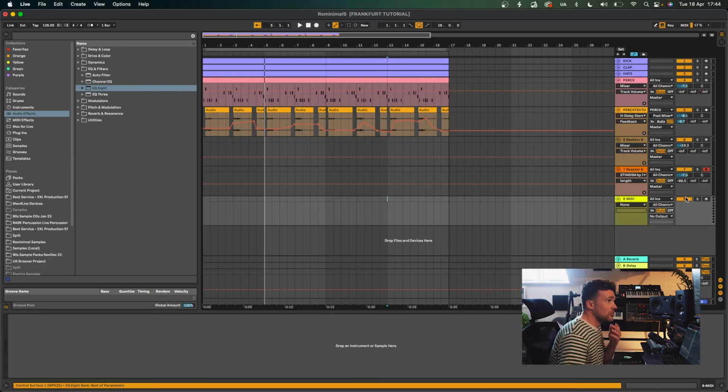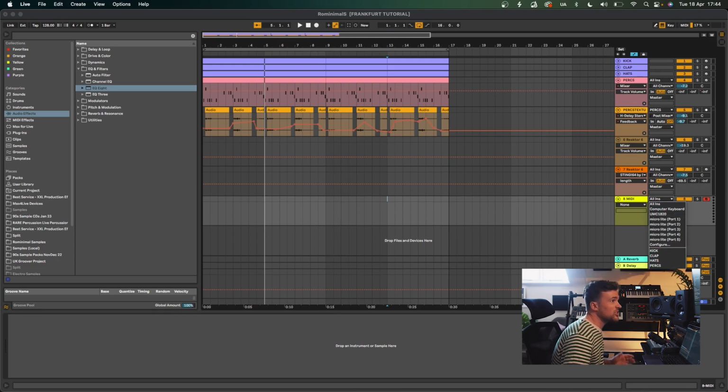So I'm going to just record that MIDI in underneath. And we'll just keep going, see if we can find some other patterns. But just before we lose that one, let's get it recorded in anyway.